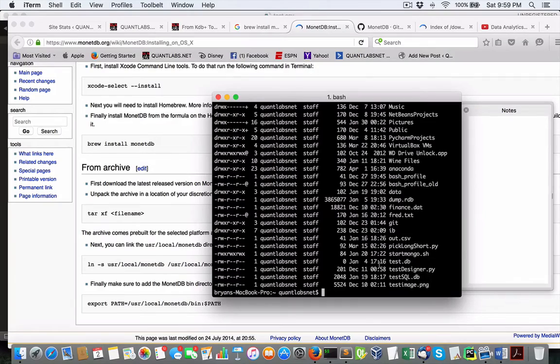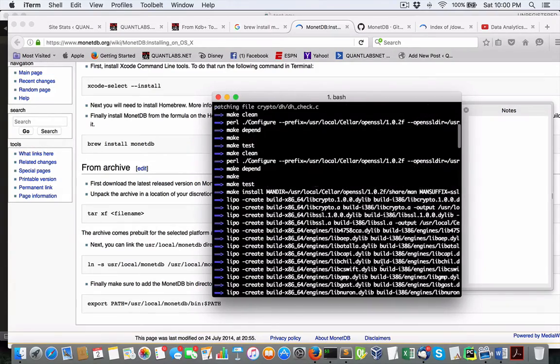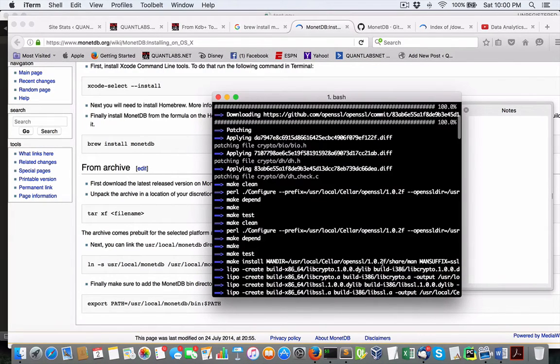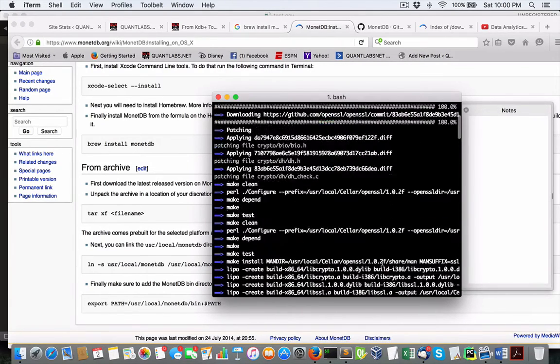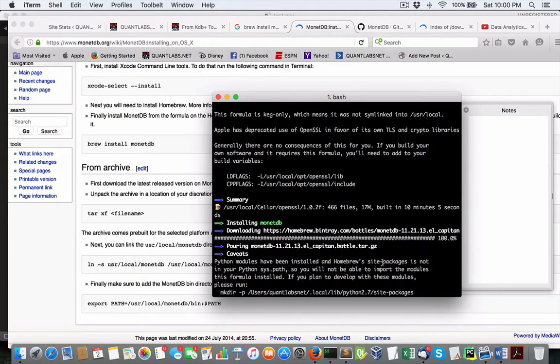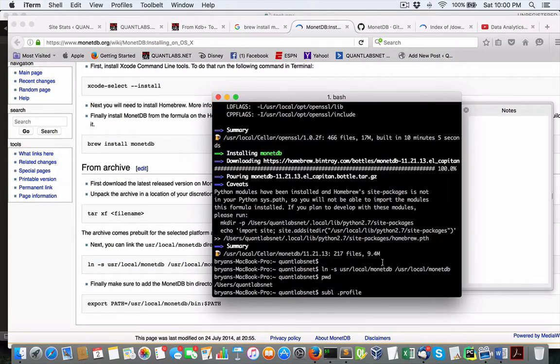Looking for MonetDB. Where did it get compiled? Got some Perl going on. Installing mono. Question is, where did it go?